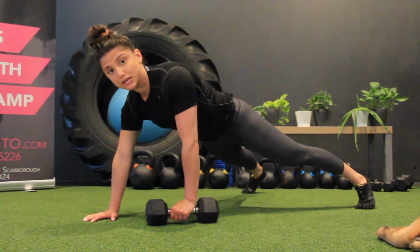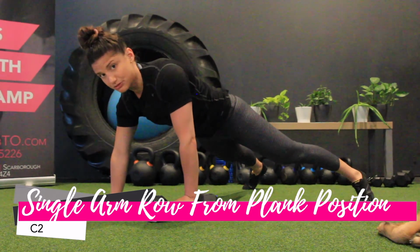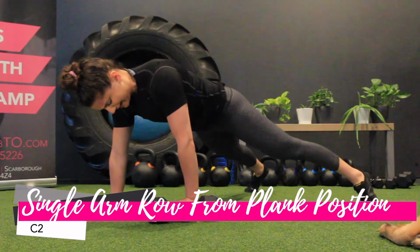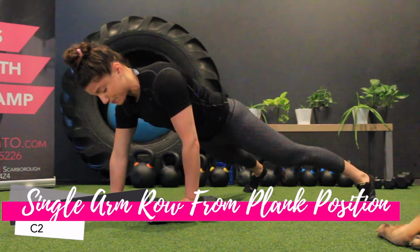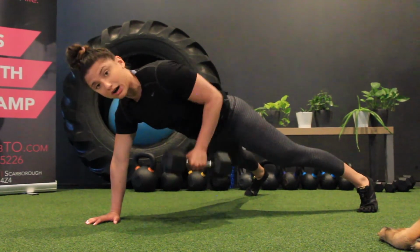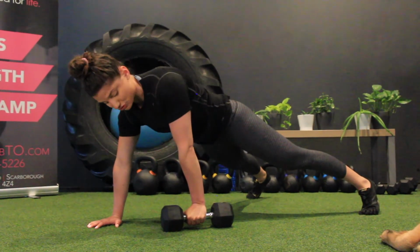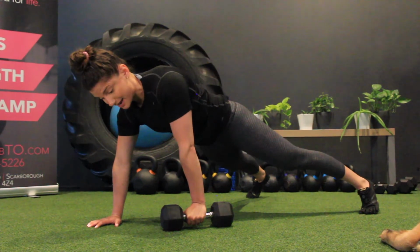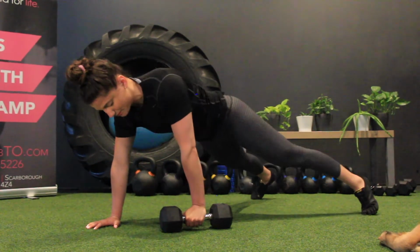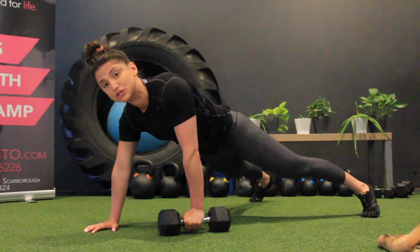Our second movement here is a single arm row from a plank position. We can execute this from the floor, wide stance with the feet so we have a larger base of support, and we're going to row 10 on one arm and then 10 on the opposite. Having this asymmetrical load is going to want to make us rotate, but we're going to again stay tight and rigid through the midsection to resist that need to rotate.